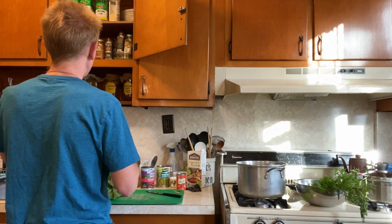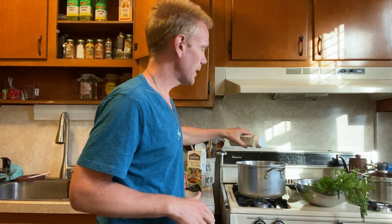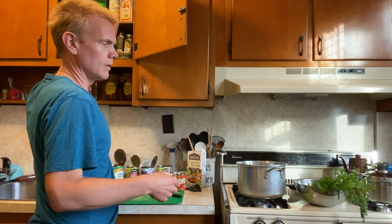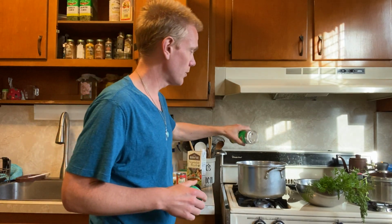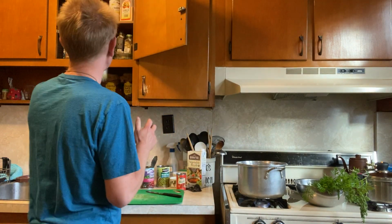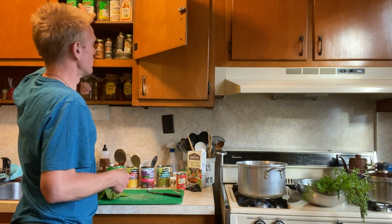I usually use half as much garlic powder as I do onion powder. I love them both. I'm not chopping up onions and garlic right now. When I'm in a great mood, I do, or when I plan to cook and give myself a decent amount of time, I love chopping up onions, garlic, sauteing them first, maybe adding potatoes. I'm not a big fan of chopping vegetables, it's not my preference. I chop fruit all the time. Eating chopped vegetables that have been cooked is fantastic. Realistically, I'll use the cans or the frozen and the fresh greens more often than not.